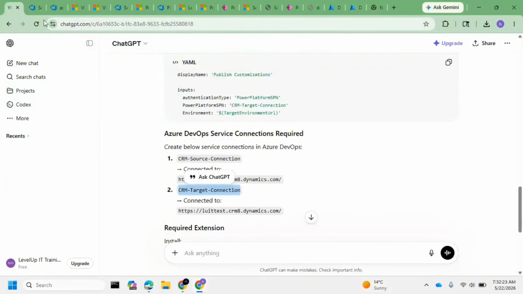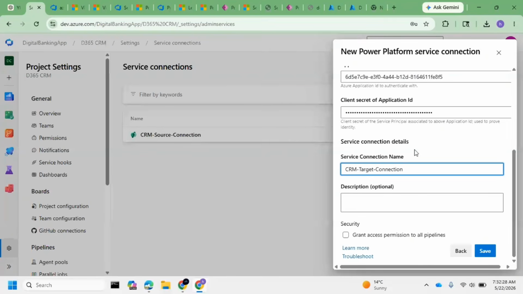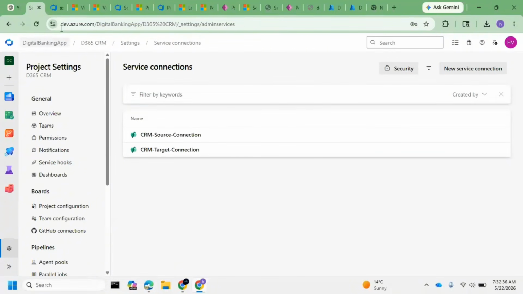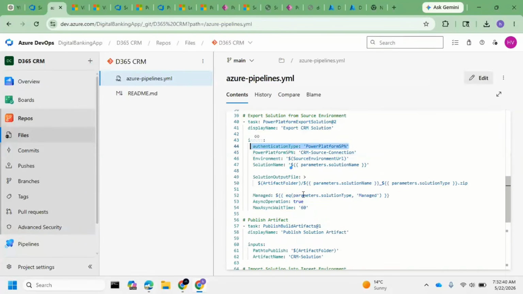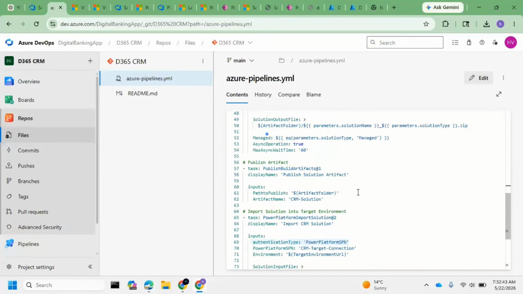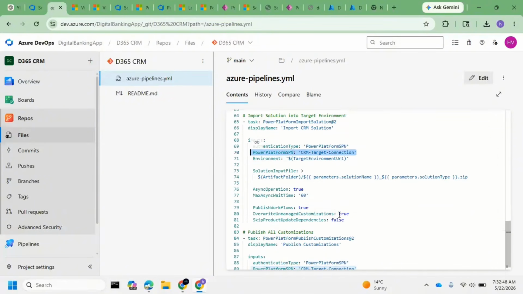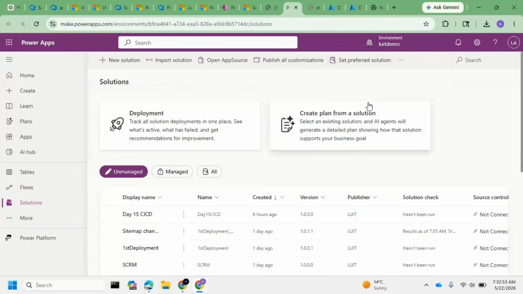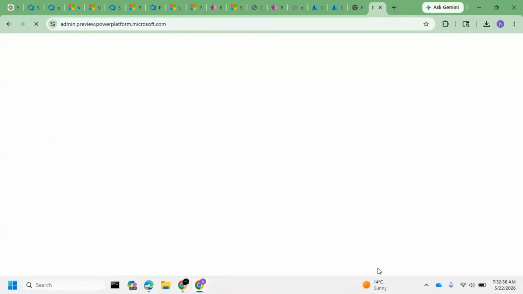Now save it. We have given everything. Grant access to all permissions. Save. Now both connections are ready. Now what else do I need to do? So you installed a tool, and you have defined these connections for the SPNs. So you defined them, but the CRM should have access, right? So for that purpose, we need to give access to these app IDs in the CRM.